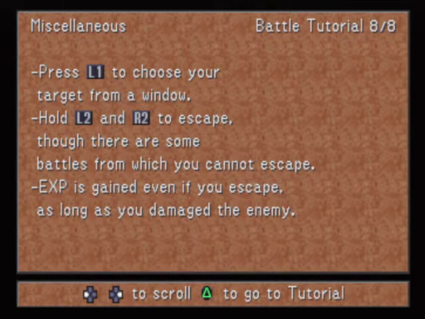Yeah, so another thing to keep in mind. Some battles we cannot run from, and we will be forced to gain experience. Again, that ties into how I intend to go about playing through this game. And experience is gained even if you escape, as long as you damage the enemy. So yeah, basically, if you do not wish to gain experience, do not attack whatsoever. Alright, so there we go.